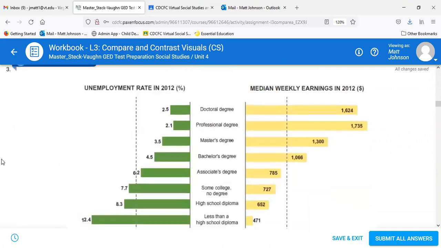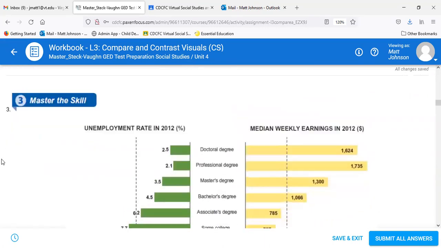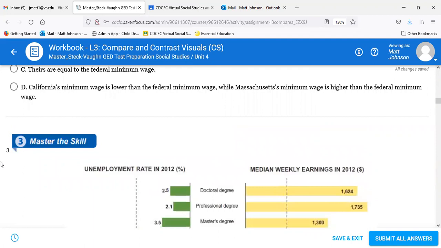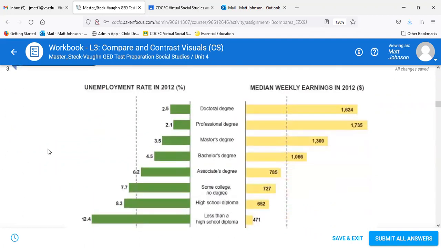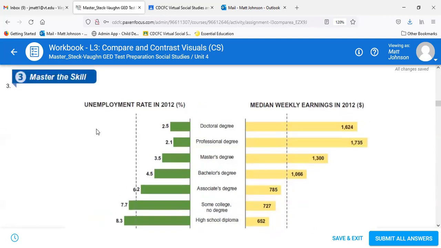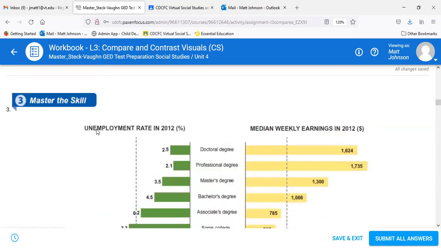And another graph, well, two graphs. Unemployment rate, 2012. See the percentage by level of education. So less than a high school diploma, the unemployment rate, high school diploma, and so on, right? We see you're really good until you get back to a PhD. You keep dropping until you get to that doctorate, and then the unemployment rate goes back up. So, you know, stay away from that PhD in philosophy.